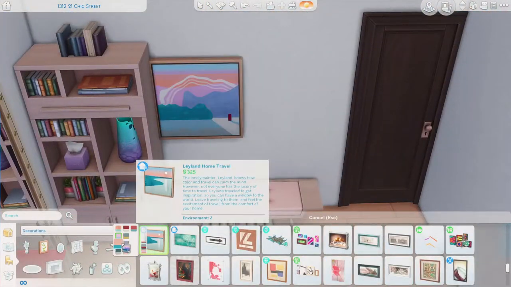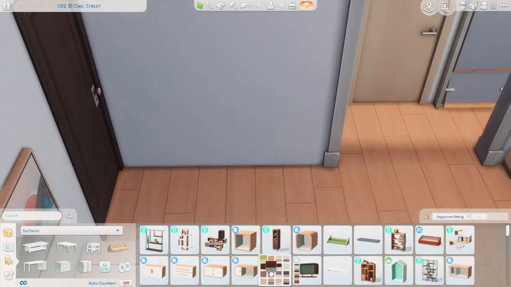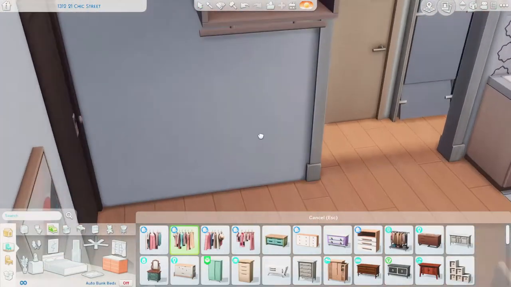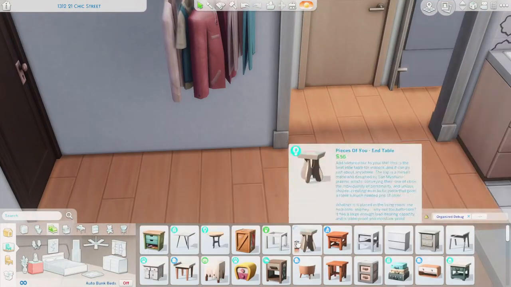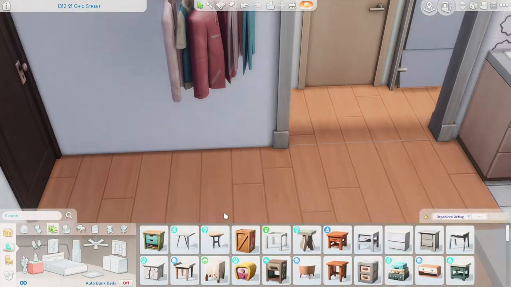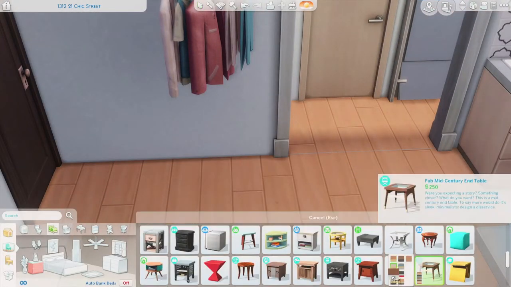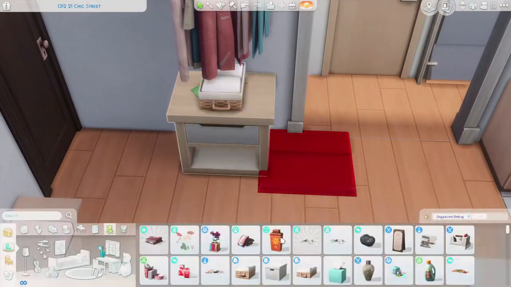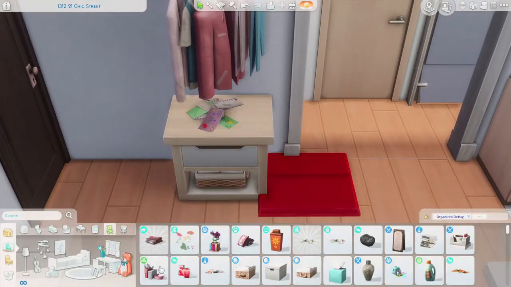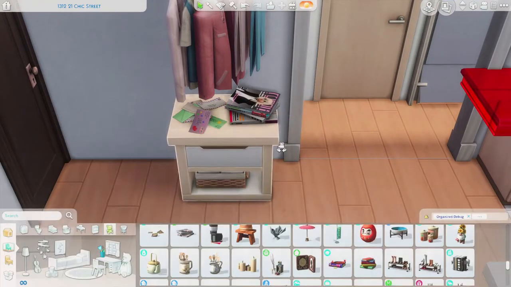I used a lot of the paintings from Dream Home Decorator because they're very gorgeous, and I don't know about you, but they give me mad glass beach vibes. I use a lot of the Dream Home Decorator stuff because it has that really nice Scandinavian style, as well as Discover University and Eco Lifestyle. Those packs go really nice together.